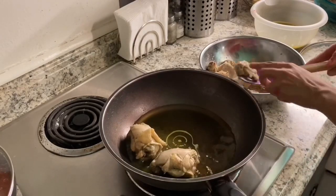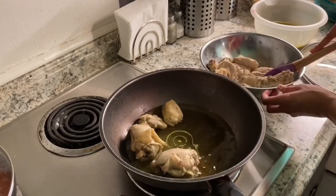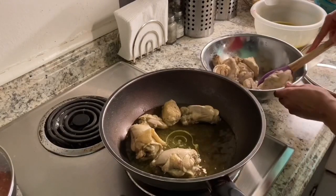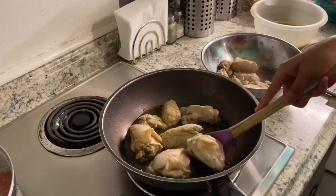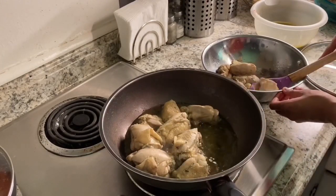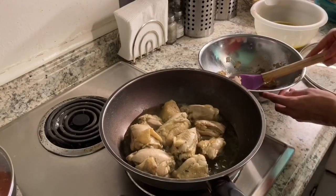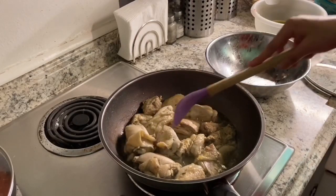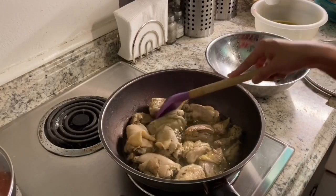okay? And now, one thing I would like to mention is that a lot of people, when they cook their boiled chicken, they fry it until it's really, really brown. I want it to be a semi-brown. I don't want it to be completely brown because I just don't like my chicken to be too hard, mainly when you're making tomato stew. So, yeah, that's kind of like a preference. But yes. We're just going to let it fry for 7 minutes, as I said before.